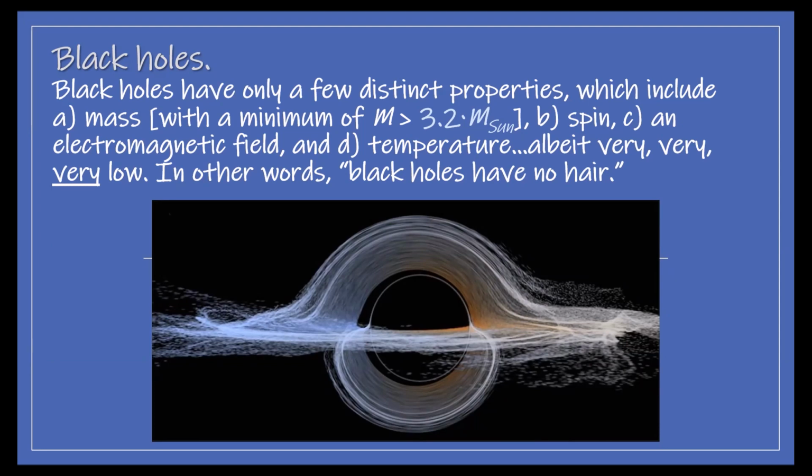And they can have a temperature. Although the temperature is very, very small, this is what Stephen Hawking was most famous for. He calculated what the temperature of a black hole is and how it gives off energy over time, and eventually the black hole evaporates. And that's it. Those are the 4 primary properties that black holes have. And since temperature takes billions of years to matter, maybe even trillions of years, the only 3 things we look for in black holes is it has to have the right size, it has to have a spin, generally, and it probably has an electromagnetic field. In other words, black holes have no hair. They're just there. And that's all there is to it.